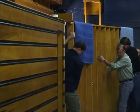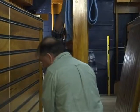Well, Foley Baker, the company that's doing the renovation, is in the organ right now. What happened was they took 5 weeks to take it out of the hall last September. They had already made the new sides of the wind chest, so they brought those into the hall once they had the organ removed. Over the winter, they installed the sides of the wind chest to its original height. It had been chopped off when the organ was moved, so it was much shorter. Now it's back to its original height, and we don't have to hunch over when we go in it.